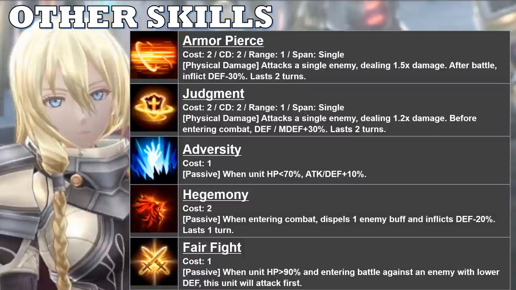I feel like Fair Fight is garbage for Arianrhod because it counters the Act Again option of her talent completely. If you're using Arianrhod in PvE content, you would probably bring Armor Pierce, Judgment, and Hegemony. Hegemony will debuff the enemies, making them easier to kill. Removing a buff is just an added bonus. It may also be useful for a Thunder Dragon, where you need to dispel 2 buffs every turn.